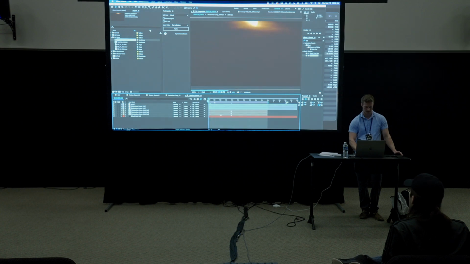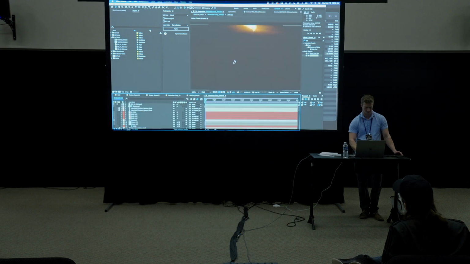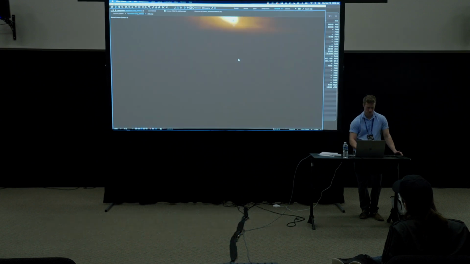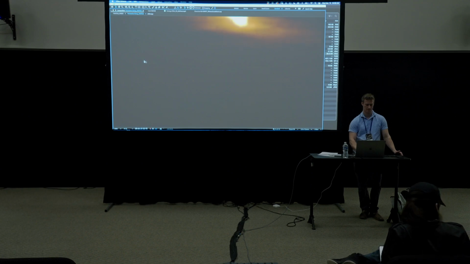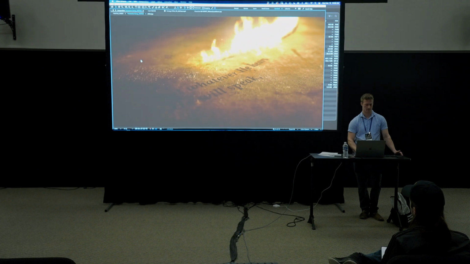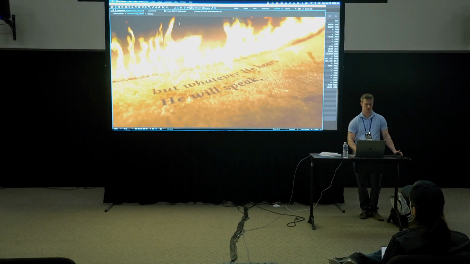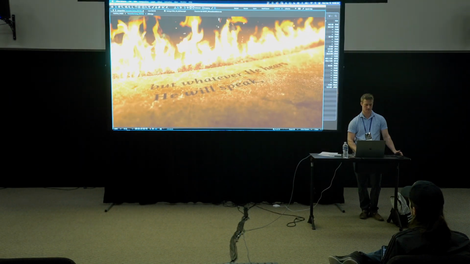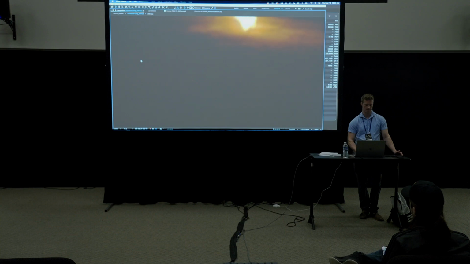You can see things kind of changed up a little bit from the original, where I've got this detail. Look at the ground. It's got that high-res detail, and this fire's coming in. It's so much slower, right? But then it reveals, basically, it lights up the words on the ground.